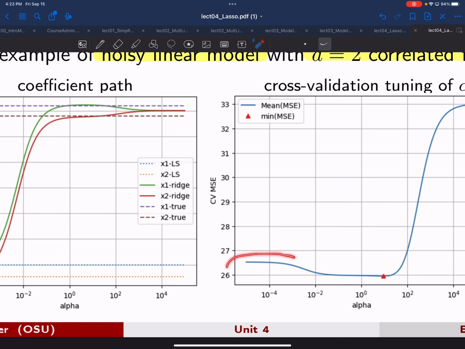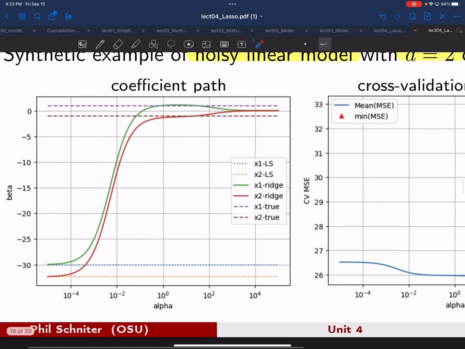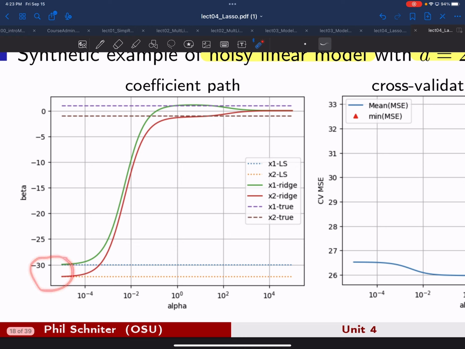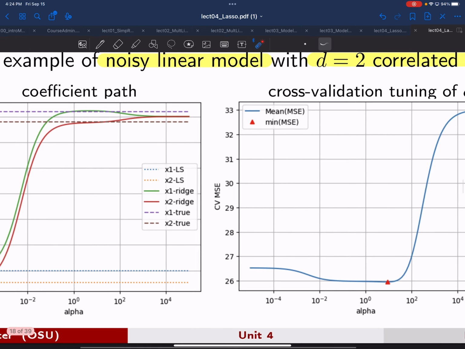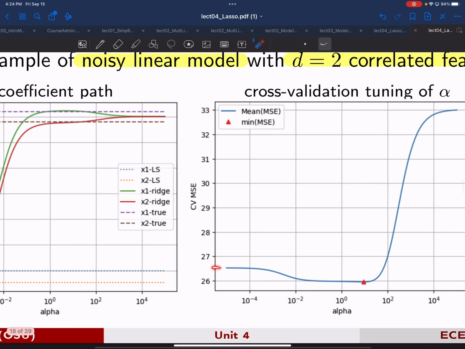And here you can see the penalty. So even though these guys are extremely far from the truth, it turns out that what really matters mostly is the difference between them. And so even when you use this model, the performance is actually not terrible. This is like the cross-validated MSE, but it's certainly worse than this performance. So you do get a boost from using ridge regression in terms of your prediction error.